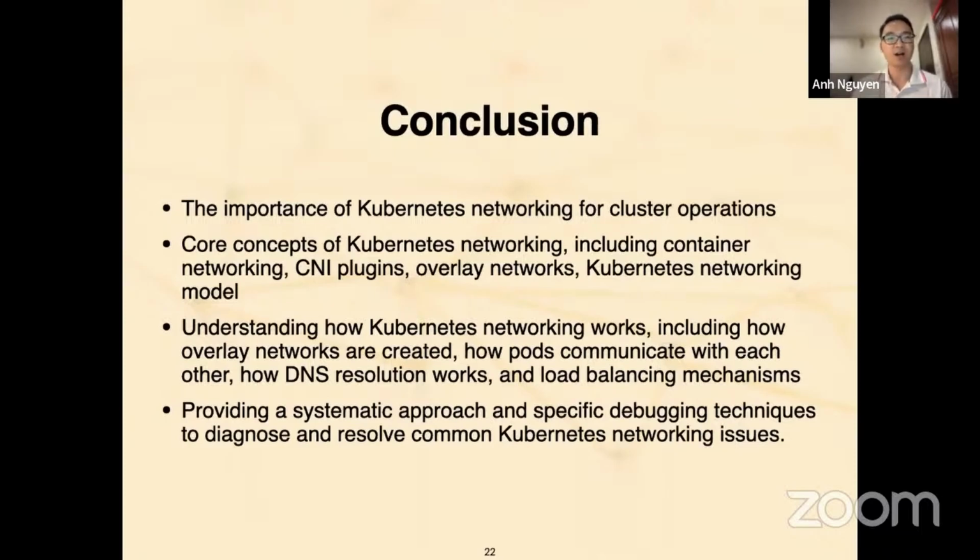Specifically, we understood how Kubernetes networking works, including how to create an overlay network, how pods communicate with each other, how DNS resolution works, and the load balancing mechanism. And I have provided specific debugging methods and techniques to identify and resolve common issues with Kubernetes networking.